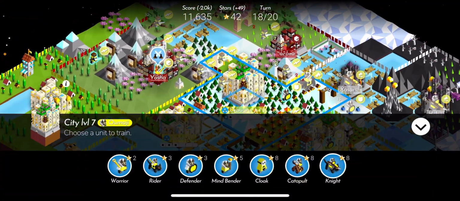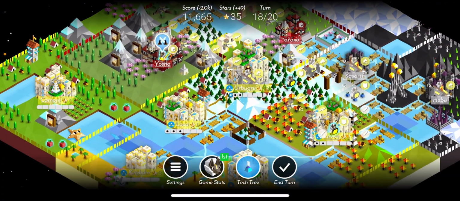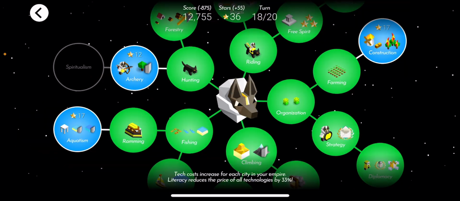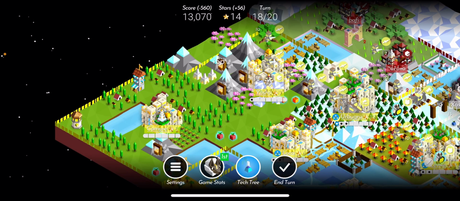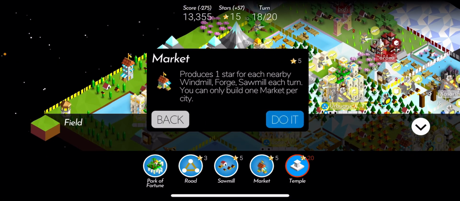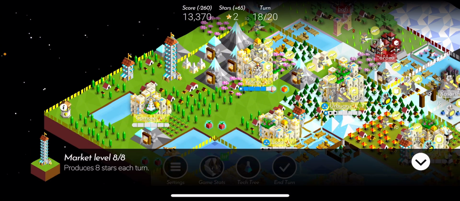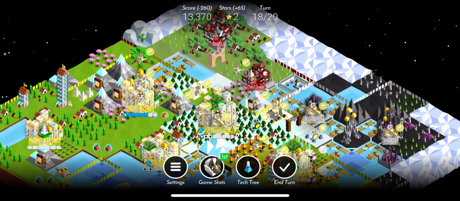So now I have to prepare my final attack, which is going to be this guy right here. So this is useless now. So I can capture this. We can destroy this. We can destroy this. I made a misplay. I should have gotten that before. But either way, we can build this here. Go for park. We can go for another market here. And then we can go for a beautiful sawmill here. And this should give me 8 stars now. And then we end turn.